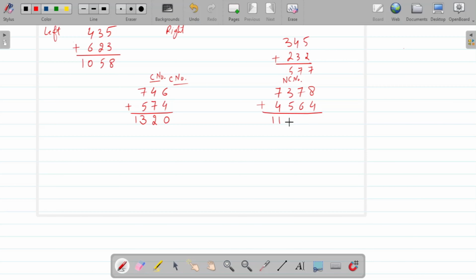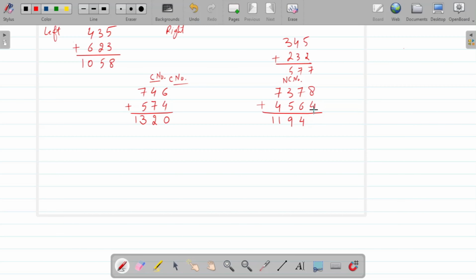Again, before writing 8, I have to check whether the next number is a carry number or a non-carry number. Again, this is a carry number. So whatever is my answer, I have to increase only and only 1 always. So 5 plus 3 was 8, 8 plus 1 is 9, and see the next number. 7 plus 6 is 13. So the moment I write 3 over here, the ones value of the addition, I'll check the next number if it is carry or non-carry. Again I'm looking at it as this is a carry number. So my answer will be 14 and I'll write 4 over here.